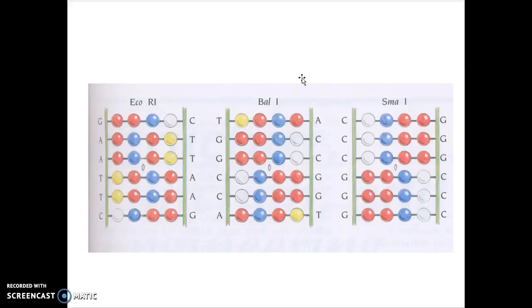This slide shows sequence-specific recognition sites in the major groove of DNA for 3 restriction enzymes, EcoRI, DdeI, and SmaI. DNA sequences that are recognized by these enzymes are represented by the color code. You can clearly see the 3 sequences are different. These patterns are quite different, and each can be uniquely recognized by specific protein-DNA interactions.